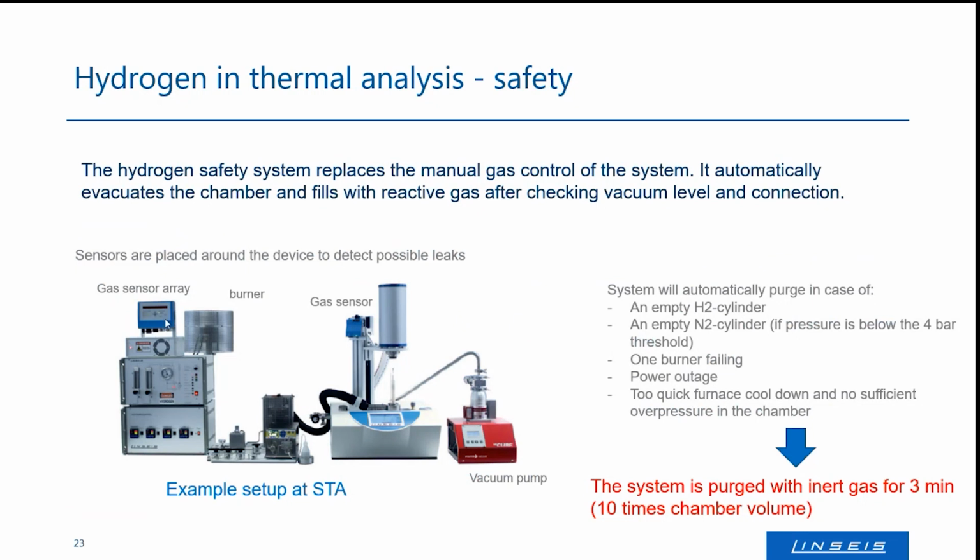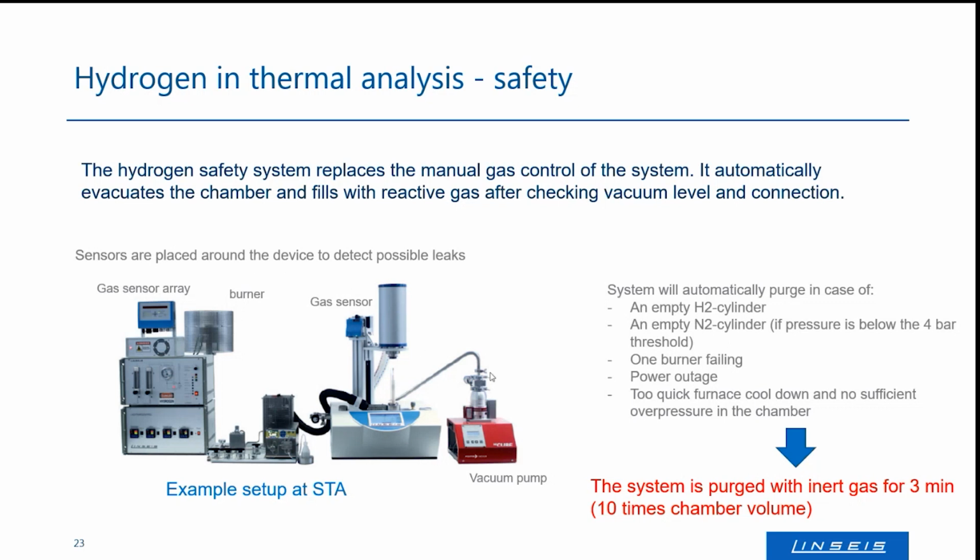It can be additionally equipped with a burn-off unit. Usually the outgassing is going into a fume hood or into a controlled waste system. If that's not the case, if you're working in an industrial process hall or somewhere, it can be equipped with a burn-off unit. So the outgassing that comes out of the instrument goes through a constant burning flame to make sure that all the flame gas that comes out of your instrument is burned off and not released to the environment.